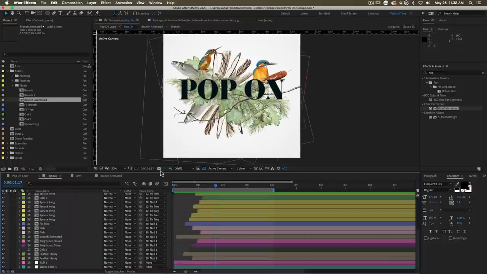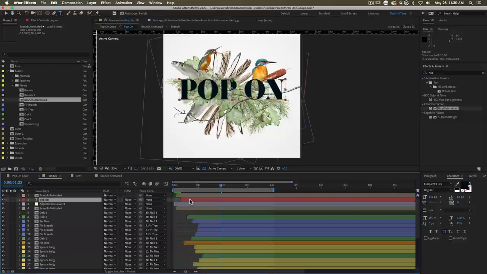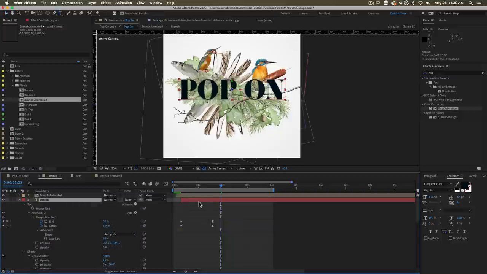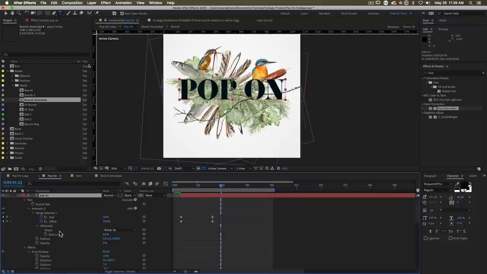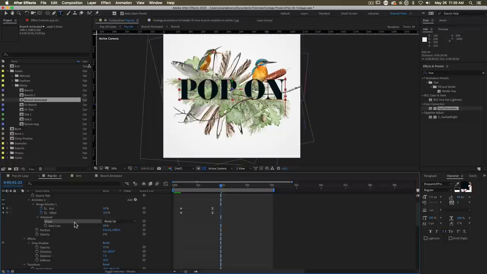Unfortunately, you do just have to spend a little bit of time pushing things around, finding areas that are too dense, not dense enough with movement, sliding your layers forward and backward until you arrive at a kind of flow that works for you. Now, I don't want to talk too much about the text here because there are other tutorials on this channel about animating text in interesting ways. Just to say, if you have questions about it, we are using per character 3D. So each of these little characters is 3D. We're using the ramp up shape, and we are pushing a change in position and opacity through that. If you want to know more about the text, let me know in the comments and I'll try to guide you through.